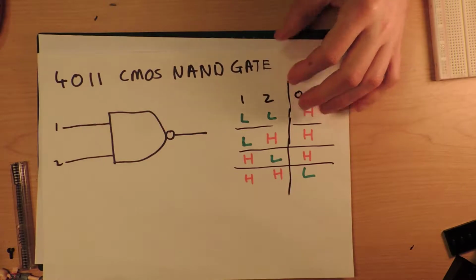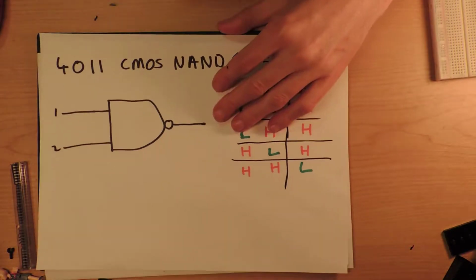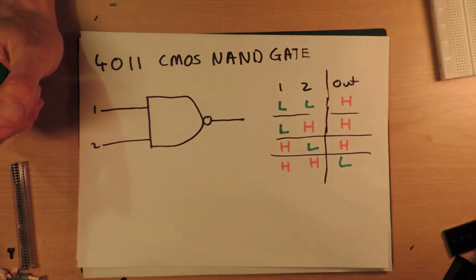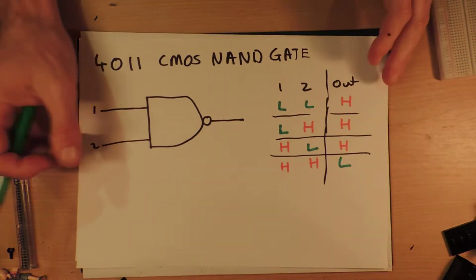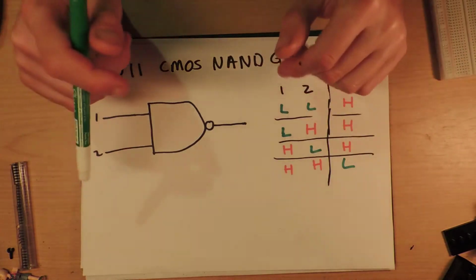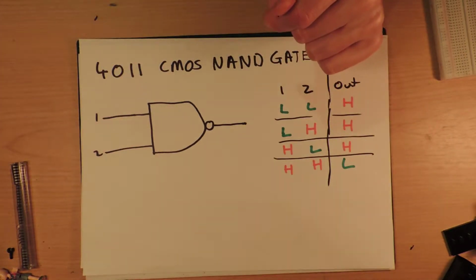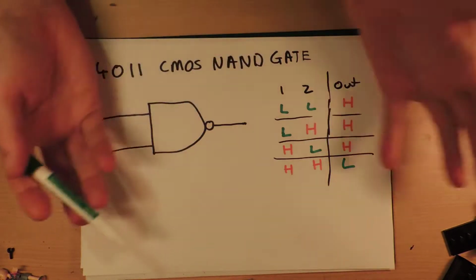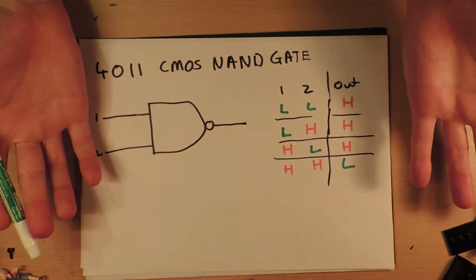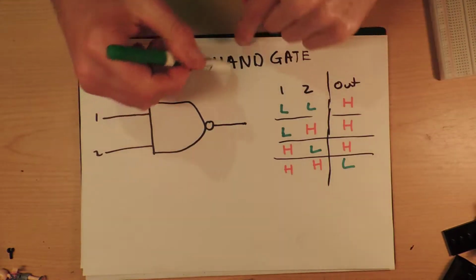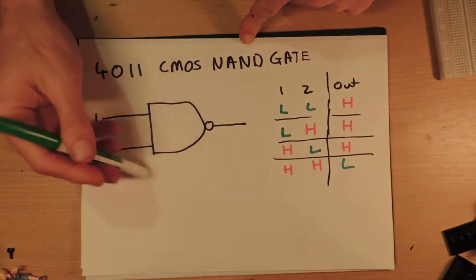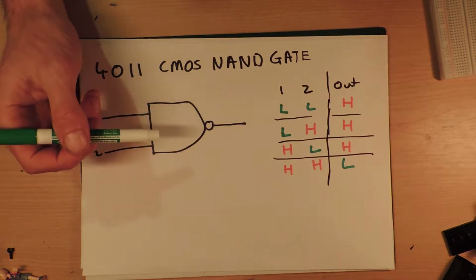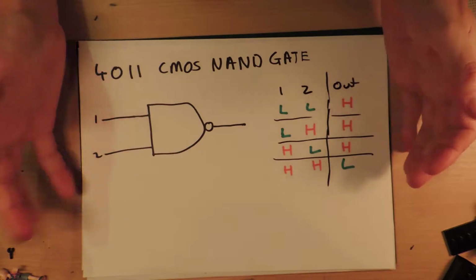So that's pretty straightforward. But you might think, well, what's the point of this? It's not the kind of thing you actually use like with an AND gate and an OR gate. Those seem very well rooted in how we talk in a general sense, right? But I don't think anyone ever says a statement that directly follows a NAND structure, right? And so it seems a little bit more removed from everything. So you might think, what's the point of it?